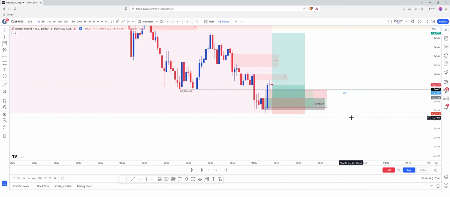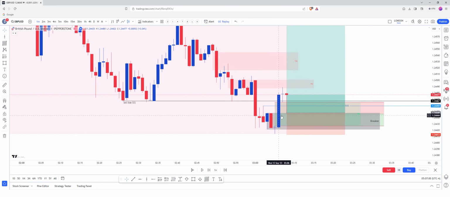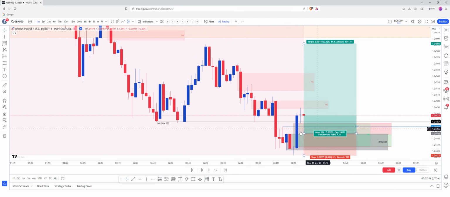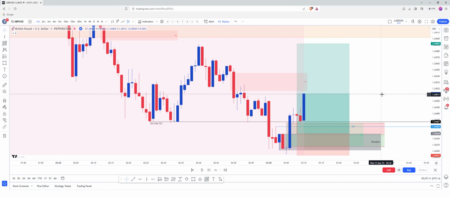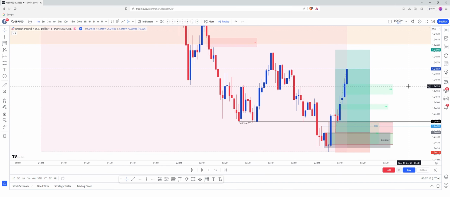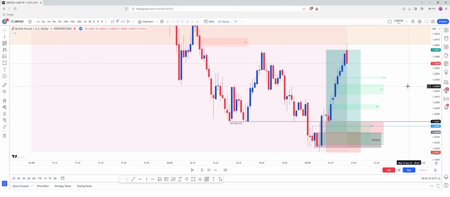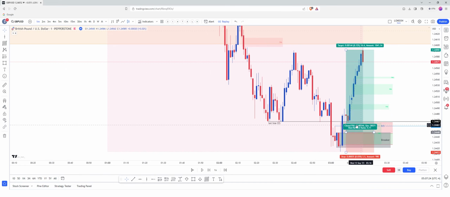So we come in, we tap the breaker block perfectly, and look at that for a perfect reaction. Really, really strong. So that's tapped it in by literally a tick. Your spread may not tap you in at that point, so you will be really upset. Price pulling away. Really aggressive move. Literally zero drawdown, instant 4R. That's just perfection, is that.